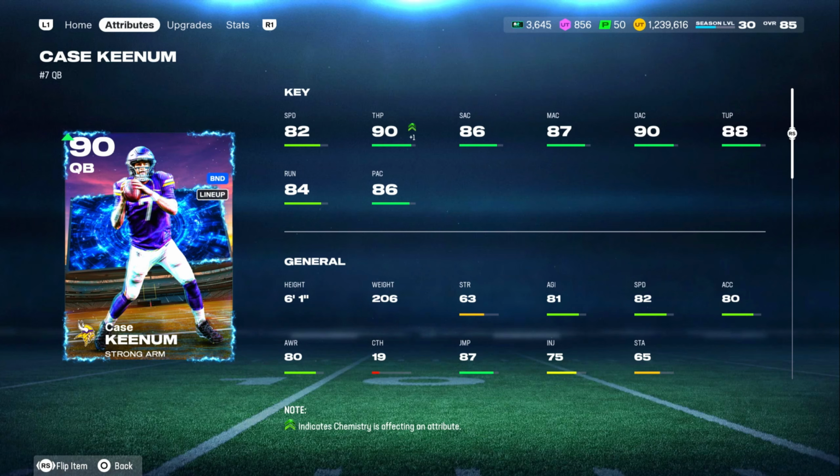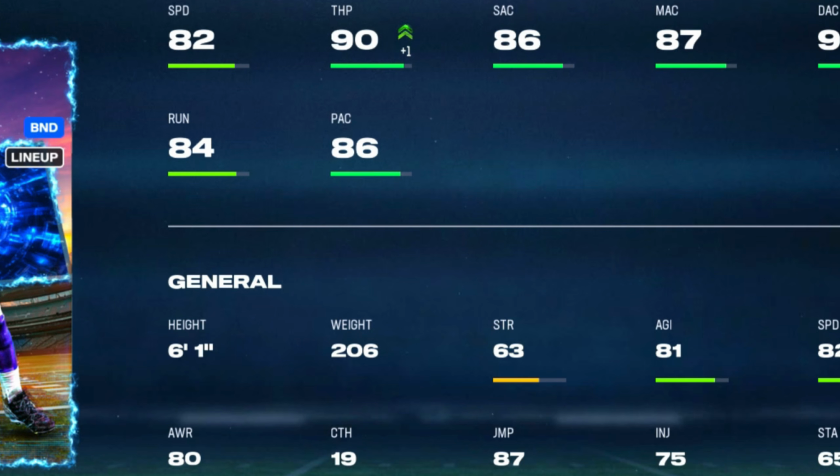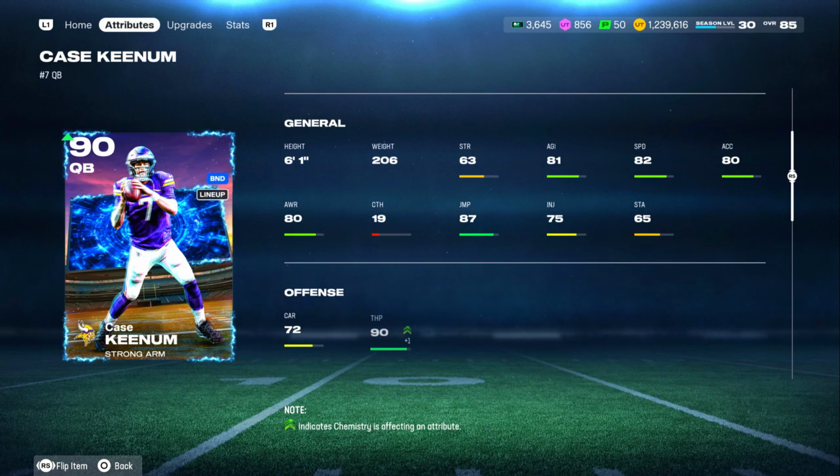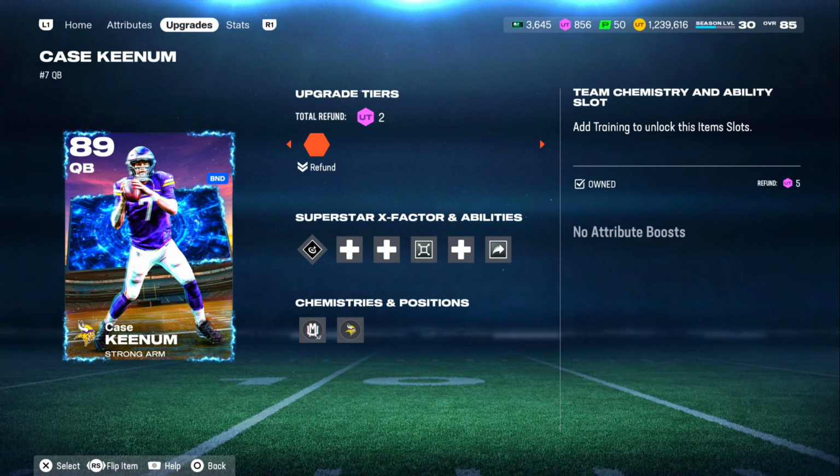We were able to go against the mid-blitz, go against some cheesy blitzes, and also guys with the team name Get Clamped, and we were still able to pull out a lot of victories today with Case Keenum. This card being 6'1", 82 speed, 90 throw power, 90 deep accuracy. He feels literally like money when he throws the football, and he's able to scramble a little bit. We also didn't even fumble with him, which is nice.